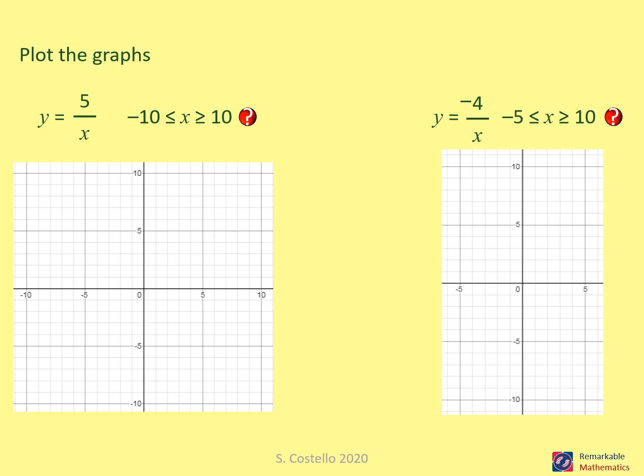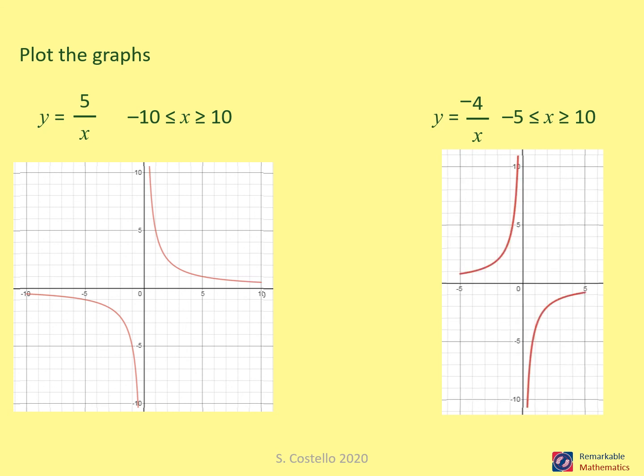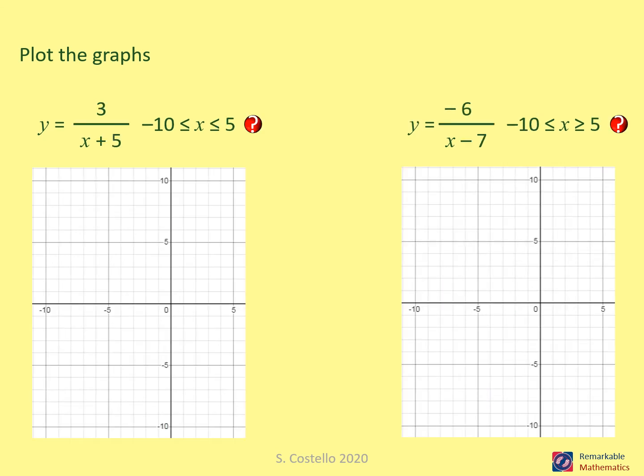Right, so once you've done it, we should get graphs looking something like this. And there's the other one. Another two for you to do now. Slightly trickier, but do them and see how they go. Again, we've got the ranges of the graph for the x values. So pause the video, work out your own values, plot them on the graph, and then come back and check it.